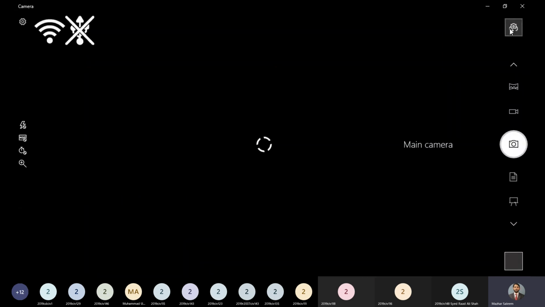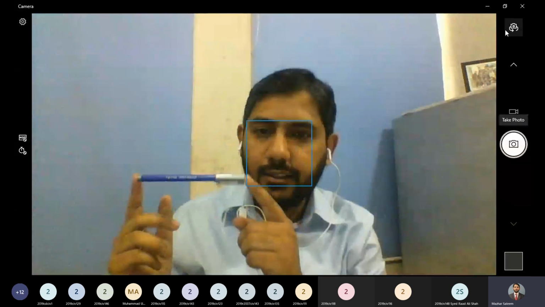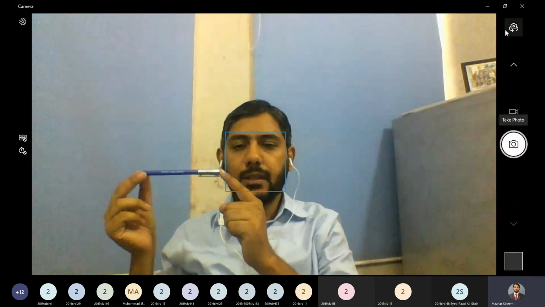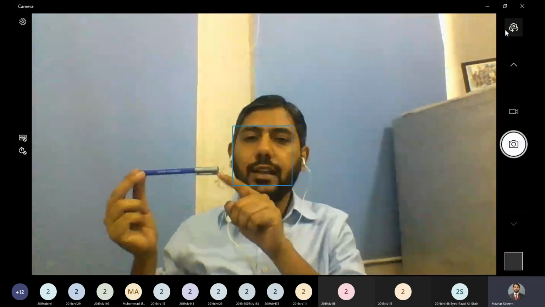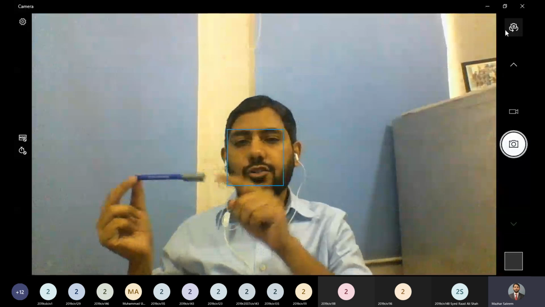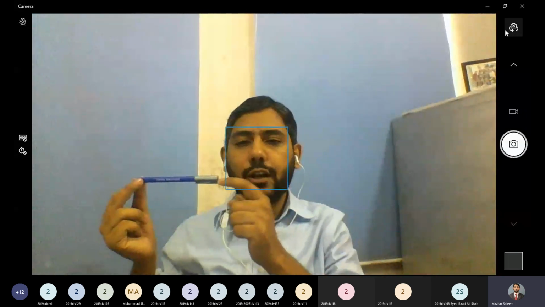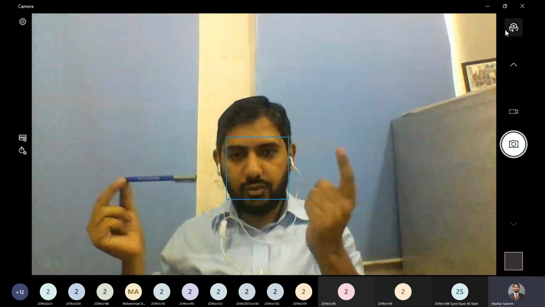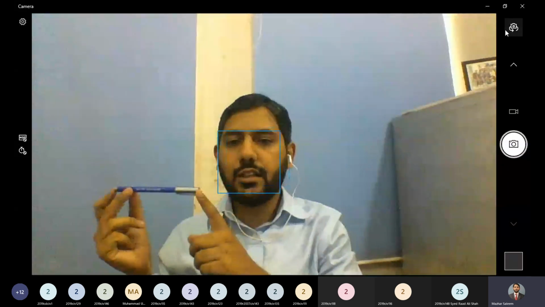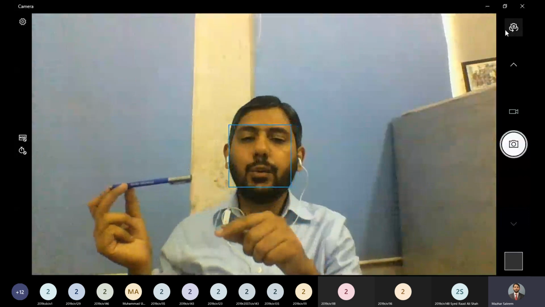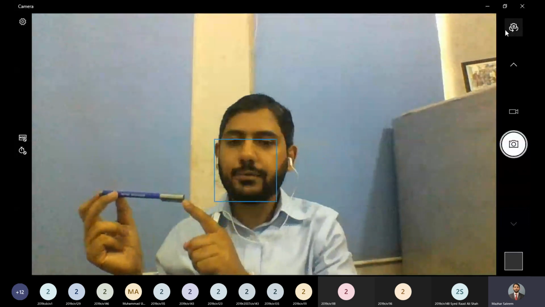I'll switch my camera. Okay, so if this is a member, this is the longitudinal axis. What is longitudinal axis? Longitudinal axis is an axis that runs along the length of the member, and it passes through the centroid of the cross section. You guys already know what a centroid is. In basic mechanics, you would have studied that. For example, for a rectangle, where the diagonals of the rectangle meet, that is the centroid of the cross section.